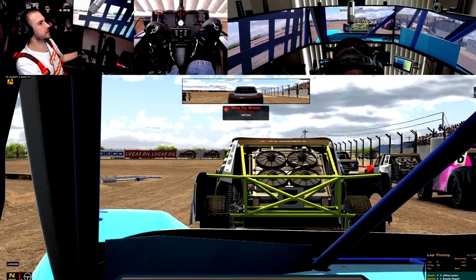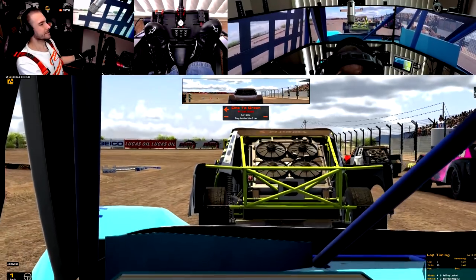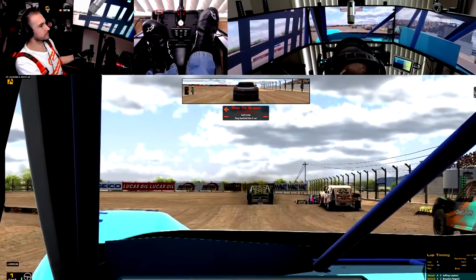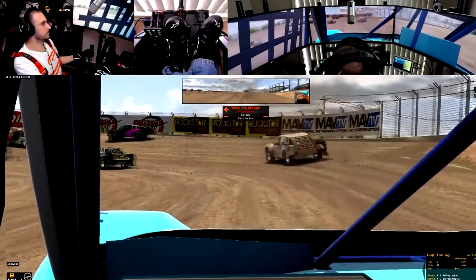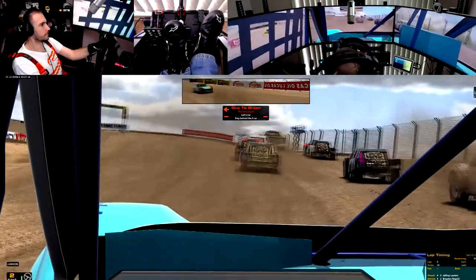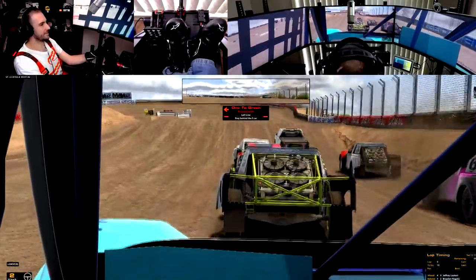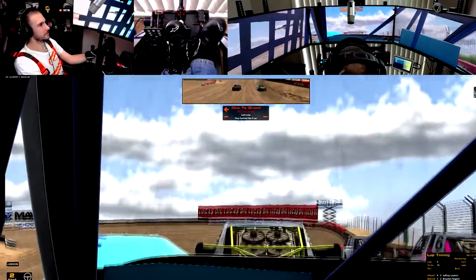Okay, race time. Now it looks like we got two people behind us, so we weren't the slowest, but oh well. Let's get rolling. Whoop, I stalled it already. Good start. There we go. All the gear and no idea by the looks of things. So we're staying behind this guy. Don't tap into him.